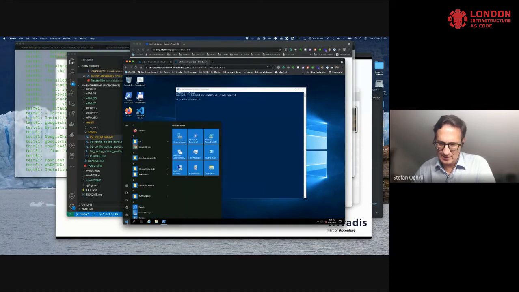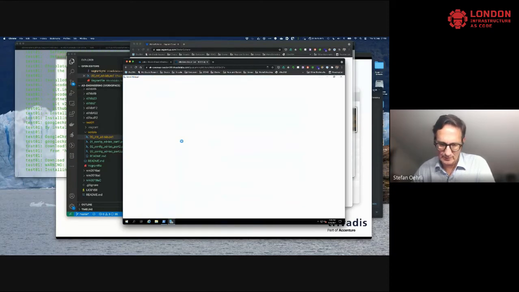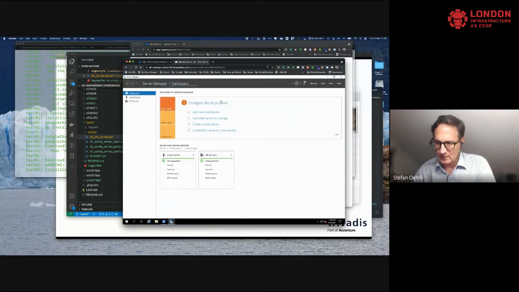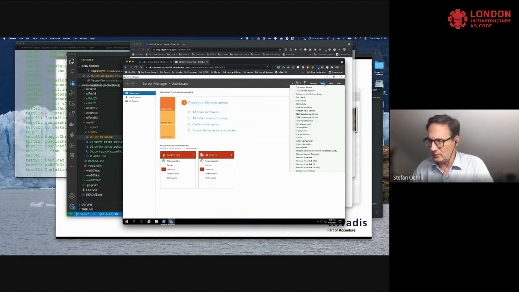Just to double check, we see the server roles. There's no role installed. It's still loading, but you can check even with the tools. There are no Active Directory tools available.